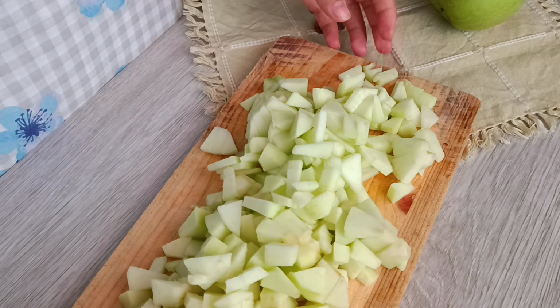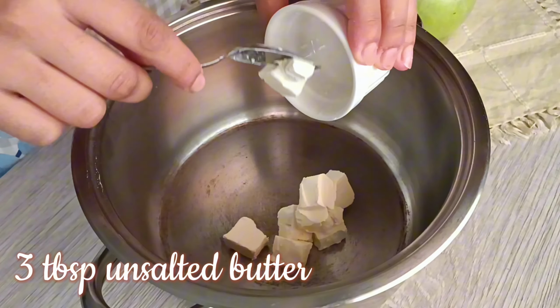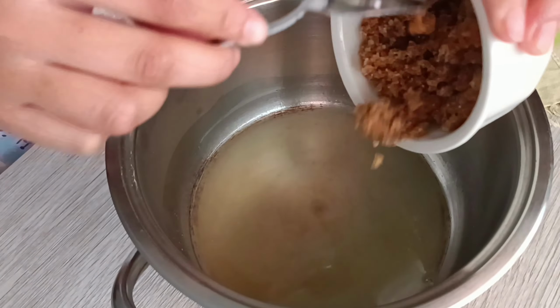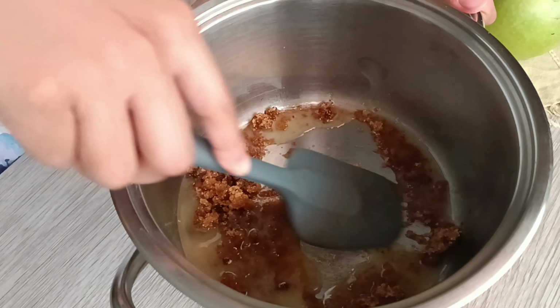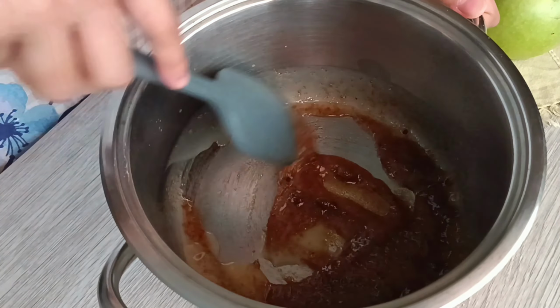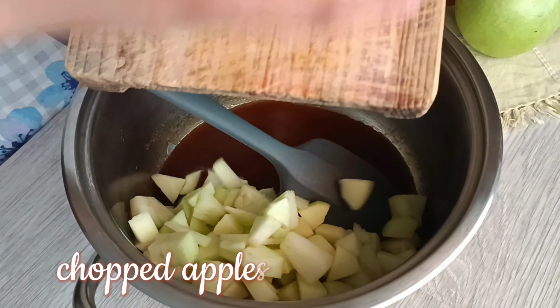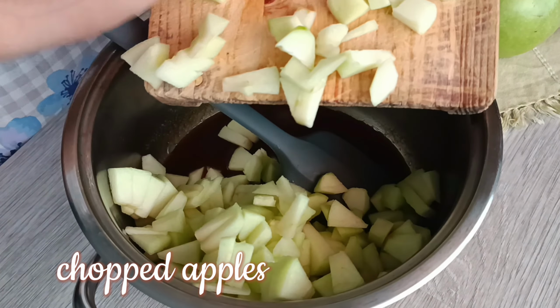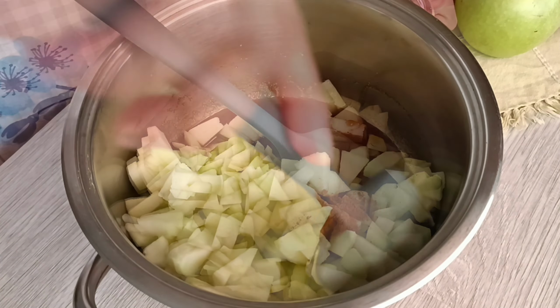Once all your apples are chopped, we're going to set that aside, and in a small pot, I'm going to melt some butter, and into that we're going to add in some brown sugar. You can also use just plain granulated sugar as well. Give this a mix, and now we're going to add in the chopped apples. Finally, I'm going to add in some cinnamon and give this a mix.